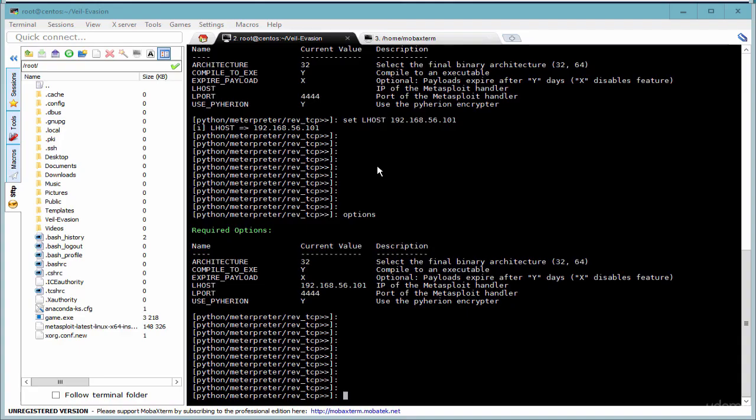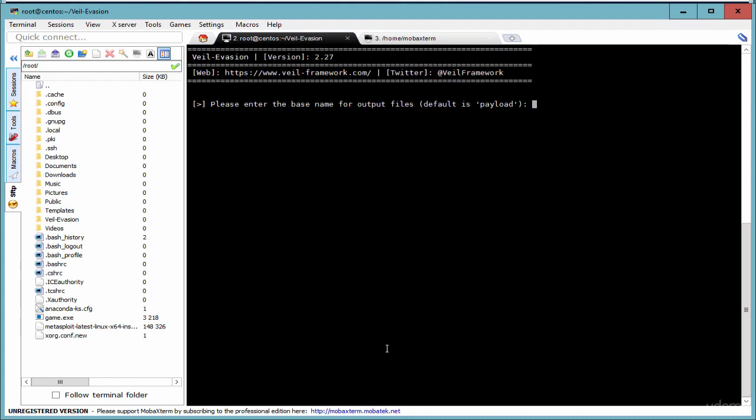Now let's go ahead and generate the payload with encryption. So I simply type in generate here, and we go ahead and create the new payload. So generate and enter, and we will be presented with the screen again. This time we'll call the base name game encrypted, and actually let me change that to game encrypt.